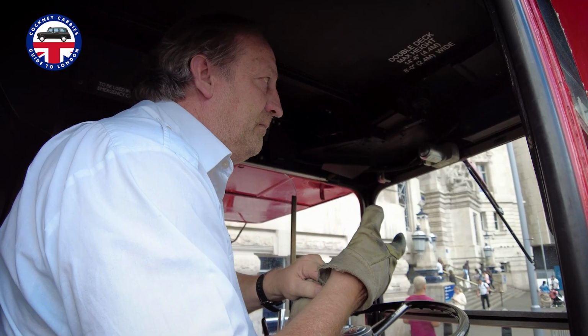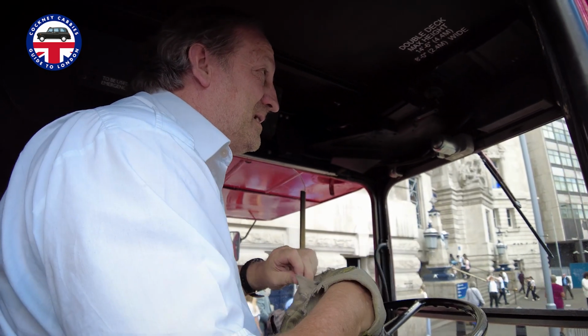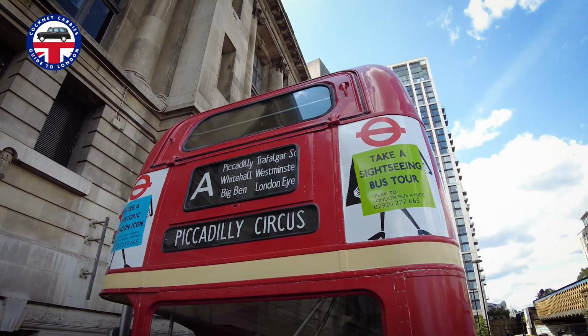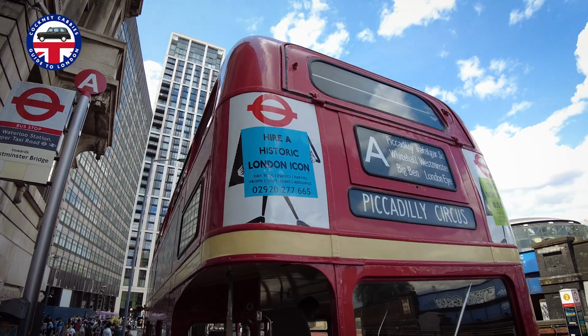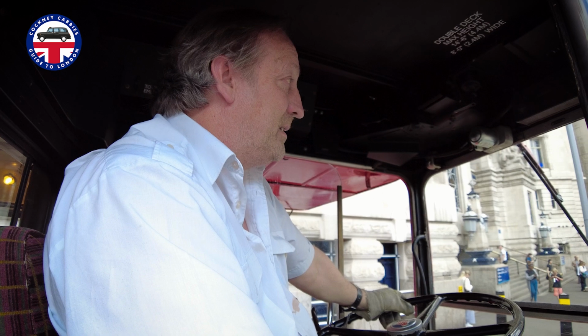Driving fairly modern buses, they tend to be spoiled, whereas this is over 60 years old, 61 years old. So it's an experience. It's like the old-fashioned cars, where you had a clutch, and if you pressed it down further, you had a brake. So you had a crash gate gearbox. The modern ones, like the one down there, are all automatic. So this one you've got to earn your bread a bit more, as they say.